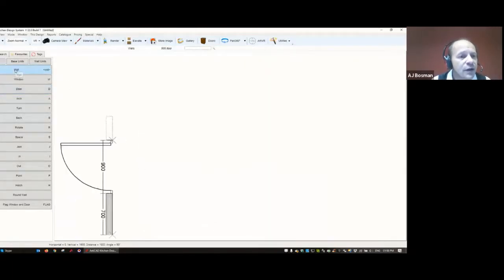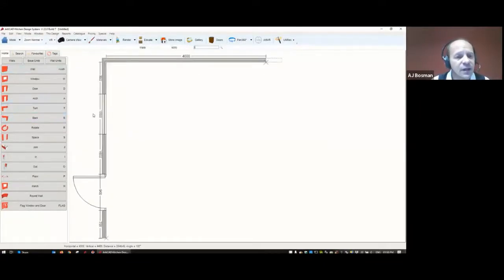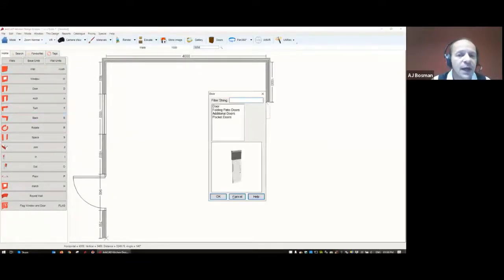And so we would carry on drawing our room. For instance, we can always follow the design flow on top. The last unit I've drawn is a 900 door, so now I'll add another wall into this design. Perfect. Now we'll carry on designing. We'll quickly run through this, adding a window, adding a wall, adding an additional wall.